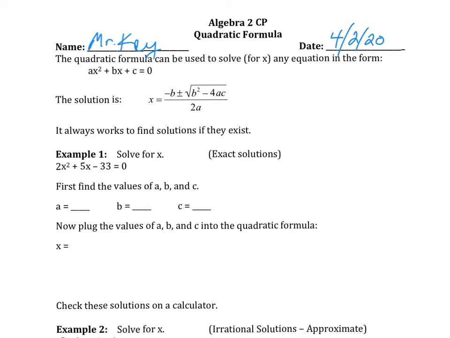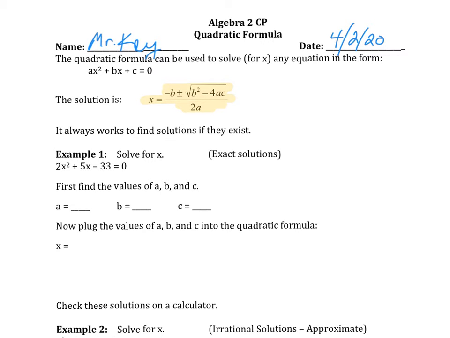Okay, so the solution to ax squared plus bx plus c equals 0 is x equals all of this. And this is what's known as the quadratic formula. So it's a little daunting. Like I said last time, it's really not that bad. We're going to replace all those letters with numbers and just work some arithmetic. You've already done the discriminant last class, b squared minus 4ac. So that's most of it. We'll just do a couple more things and we'll be finding the x-intercepts of any quadratic equation we want.